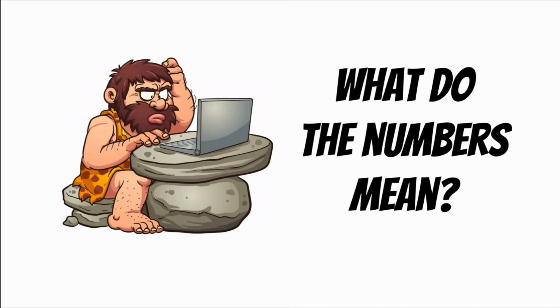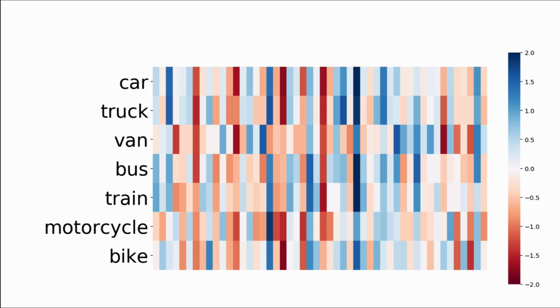The first concerns what do the numbers mean, and I would love to be able to tell you that each of these rectangles represents a conceptual feature in the meaning of a word that is readily comprehensible to human beings. So I could point to a particular rectangle and say this represents motorized vehicles, so we can see how bike differs from these other types of vehicles, or that this represents two-wheel vehicles so that we can see how bike and motorcycle are similar to each other but different from the rest.